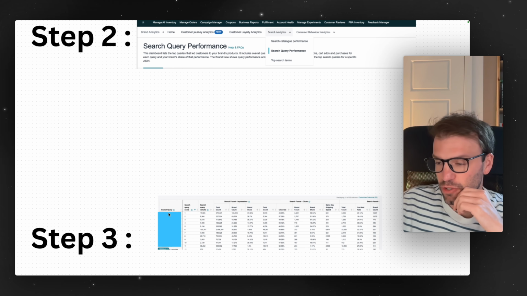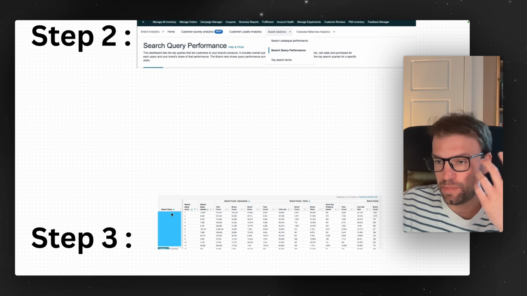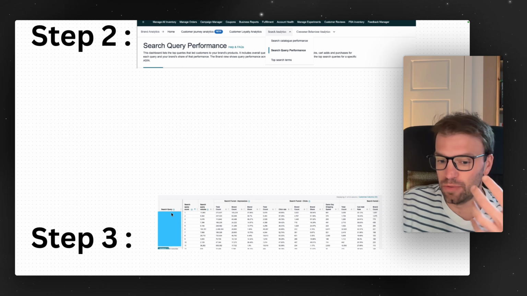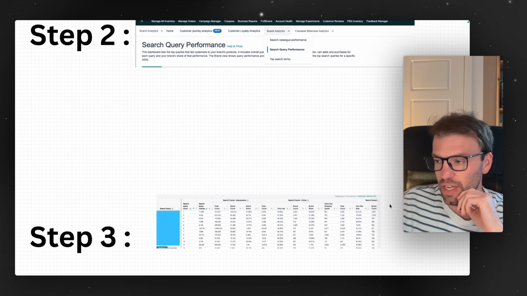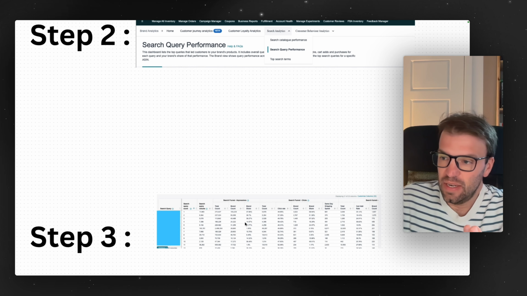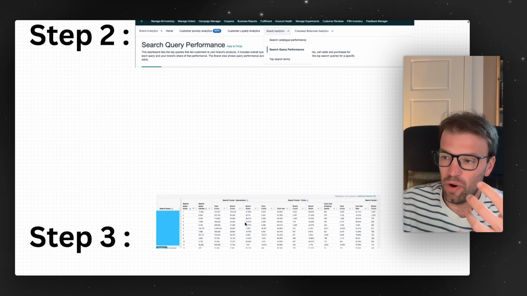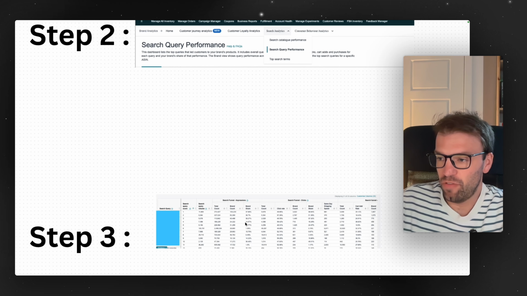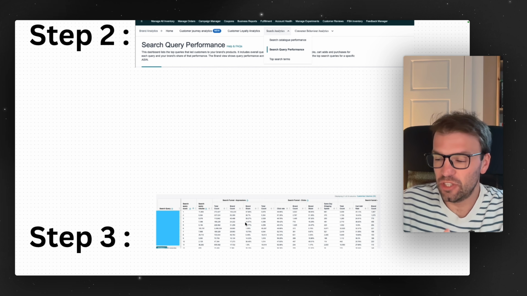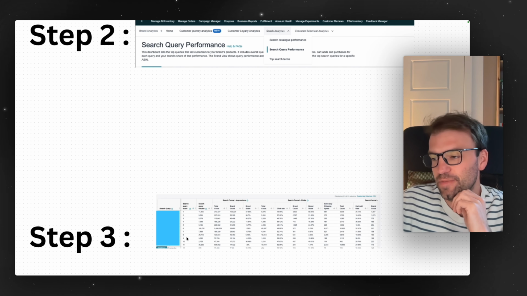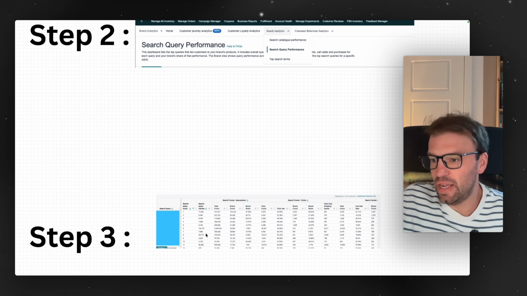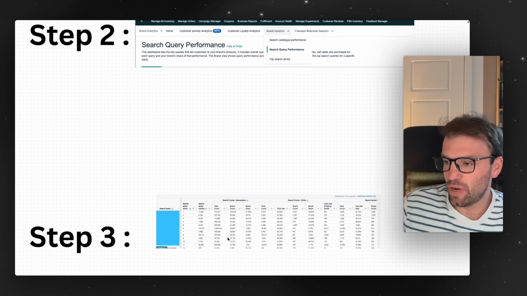On the left side, you will find the search queries, which are specific keywords related to your products. And then you will have the search funnel by impressions, clicks, add to cart, and finally by purchase. Amazon is basically showing you how you are doing in terms of performance compared to the competition and compared to your category, based on each keyword. And to be honest with you, I agree, this is quite confusing to analyze.